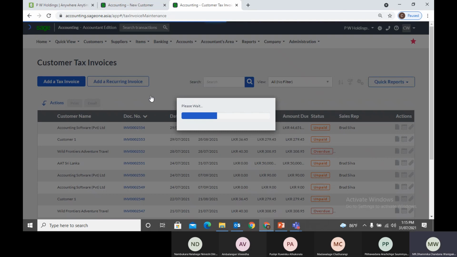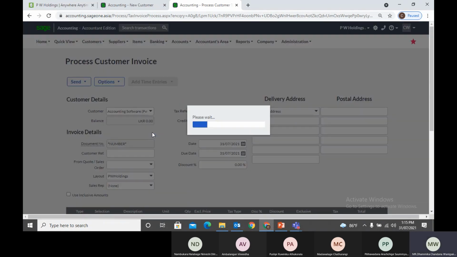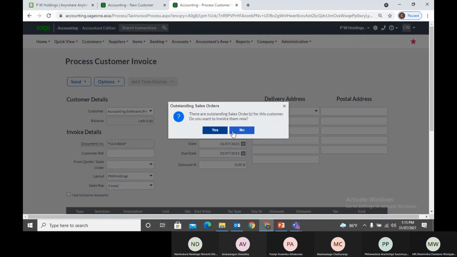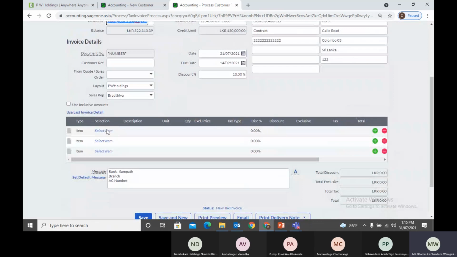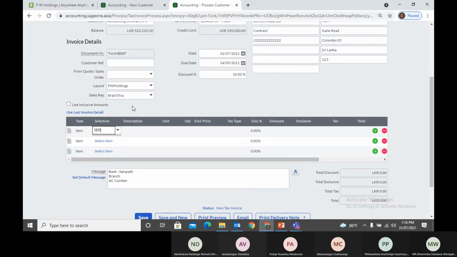Go to tax invoice and enter tax invoice. Select the customer. We'll enter 200,000. Credit limit is 150,000.